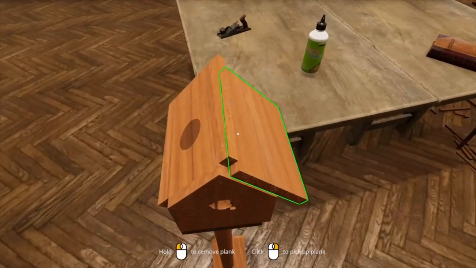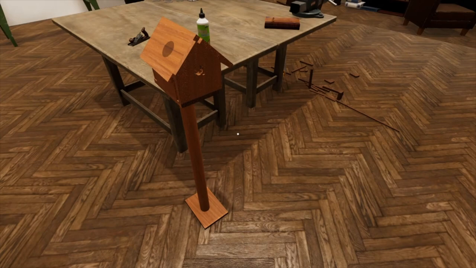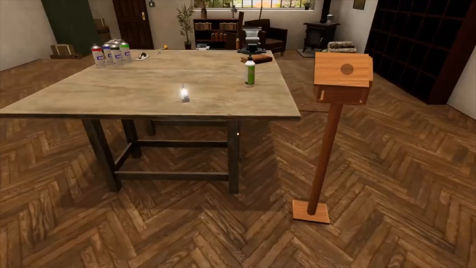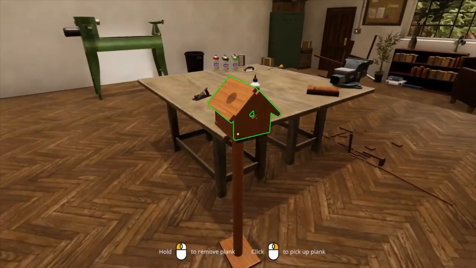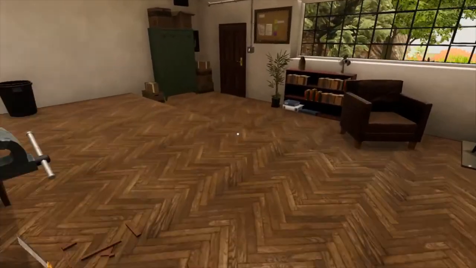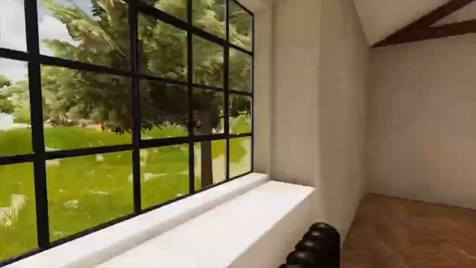I nailed it. It looks bad. I used the floor pieces for the top. Oh, that was not supposed to happen. This is one of the floorboards that used to be over there. And I think those things are supposed to be there. Oh well, I made something. And now what?